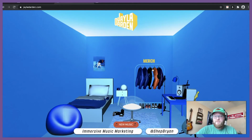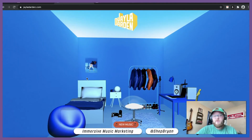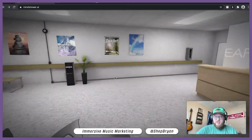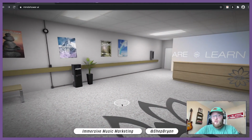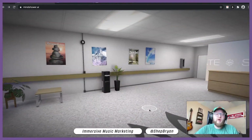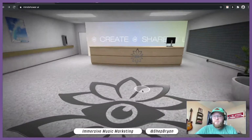In this one, you can look around, but you can't look around 360 degrees. However, the compromise is that the site reacts to your mouse movement, which is a great way to kind of drive some more additional engagement. Then in the Mindshower site, we have 6 degrees of freedom, although it's not like walking around with your WASD keys or your arrow keys, which some sites like this can do. However, that creates a little bit more complication with coding this kind of experience. But this is an example of a space that you can really fully explore.